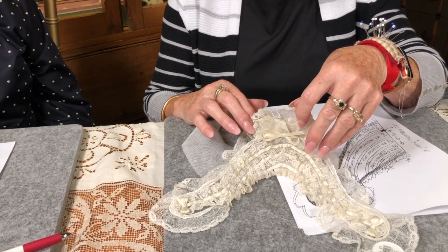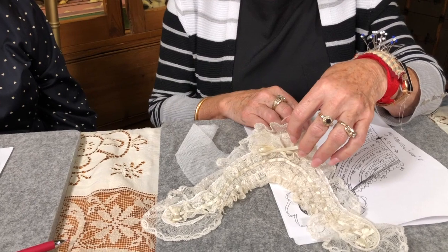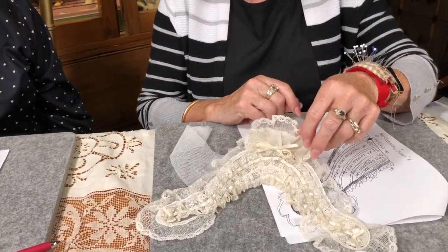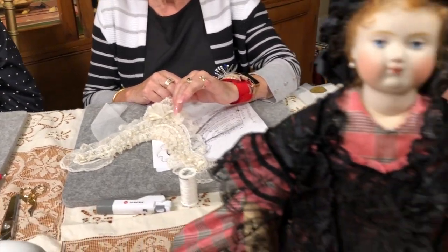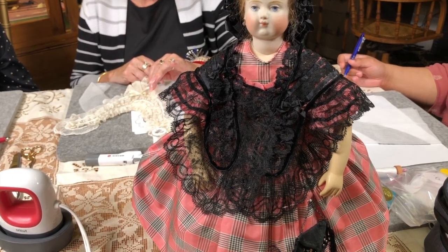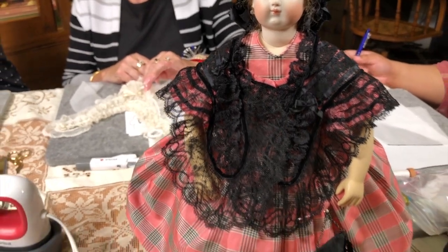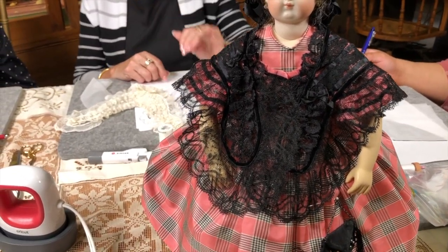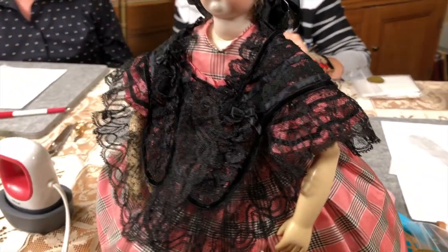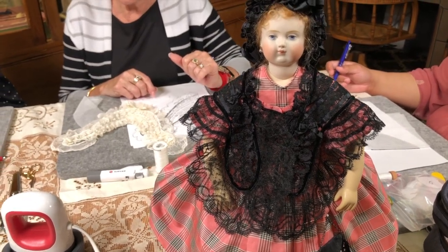So we're going to do it in white. This one is an ecru, and this one is black, but the one they're doing is white. I love the black, but we all know that black is difficult to film. It's hard to see. But isn't that stunning on the doll, on Denise's dress? I think it would be a wonderful accessory to go with this dress. Absolutely. All right, so how are you going to start?